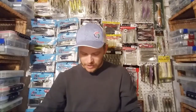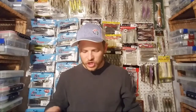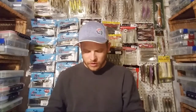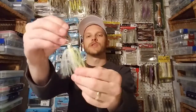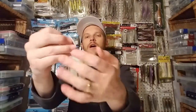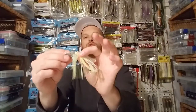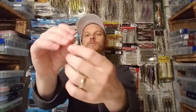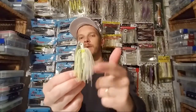So, yeah, chartreuse and white is a color that I like, just like that sexy shad. And you saw last week when I got the Thunder Crickets, one of the colors that I'm most excited about is this, what do they call it? Chartreuse blue glimmer, or blue glimmer pearl, something like that. And it's a chartreuse top and a white bottom.